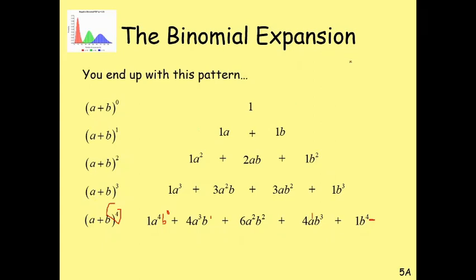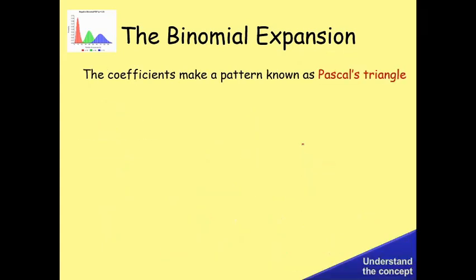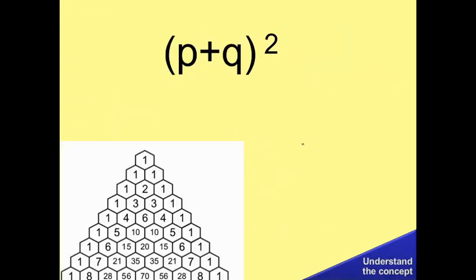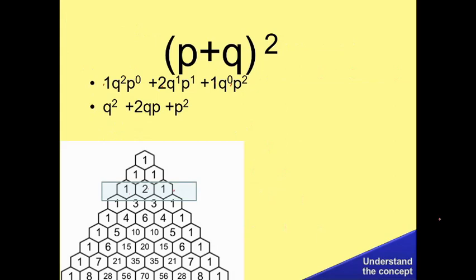The second thing you should notice, if you look at your coefficients, the 1, 1, the 1, 2, 1, is the same as the Pascal's triangle that we just dealt with. So inevitably what this means is I can use Pascal's triangle to expand these. So if I've got something like, here you go, just a bit more of Pascal's triangle. If it's squared, I look at my third row, because my first row is to the power 0. Now my coefficients are 1, 2, 1, just like in the triangle.